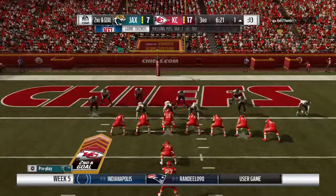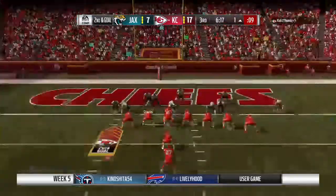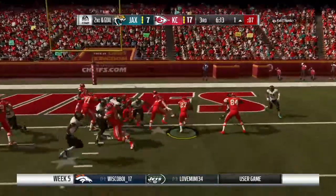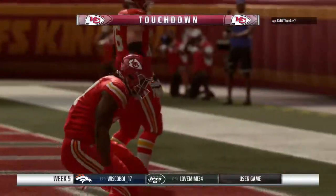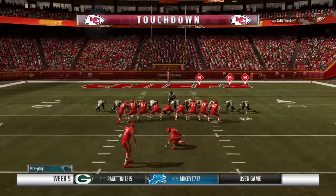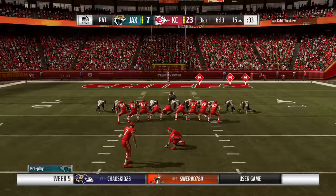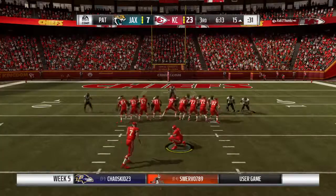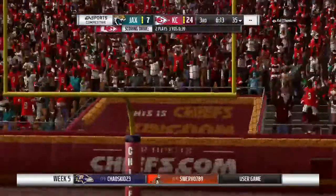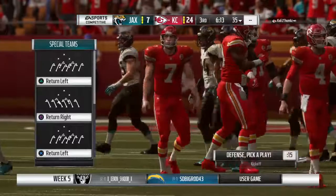They come out here in the I. They'll try to run with Hunt, and he's going to take it into the end zone for a Chiefs touchdown. A great effort there. His first touchdown on the year. And the Chiefs use the short field to their advantage as they cash in for 6. Extra point safely through, and that'll make this a 3-score game now. The lead moves to 17.